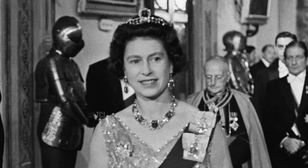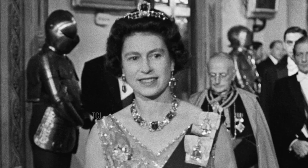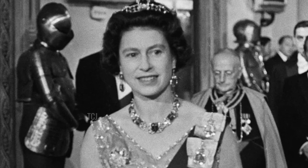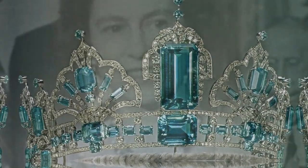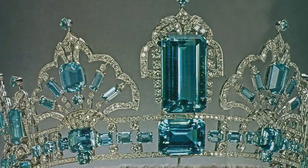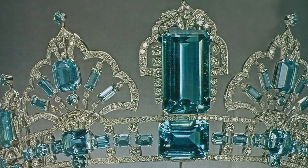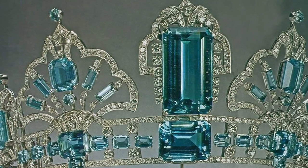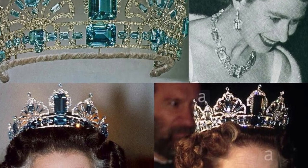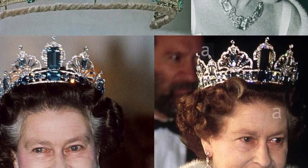What did Queen Elizabeth II's famous aquamarine tiara used to look like? Even in a world of strict traditions and restrictions, there can be room for unconventional solutions. It seems to me that Elizabeth II boasted admirable taste and knew how to choose iconic jewelry. Among her vast array of jewelry, there was one tiara I wanted to talk about today. Over the decades, this tiara has changed and even become smaller, more like a bandeau, but has always looked unusual. Take a look at what this unique set looks like.